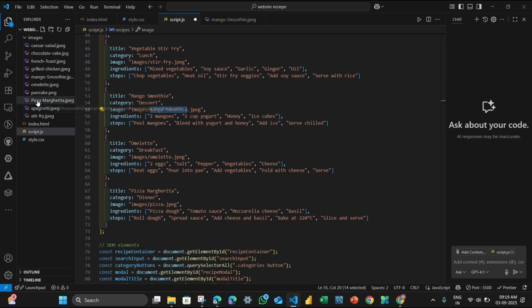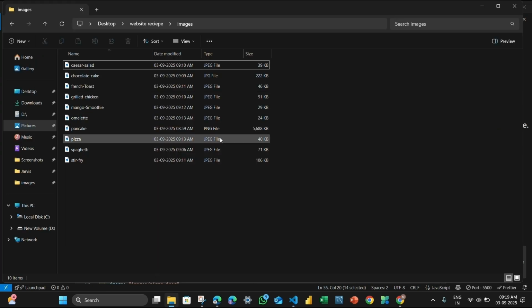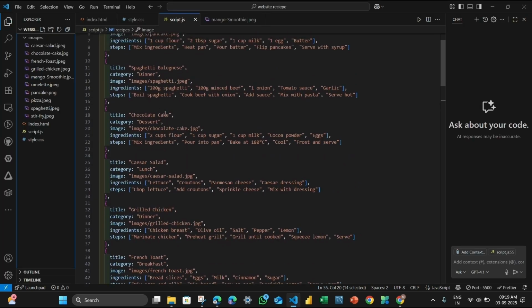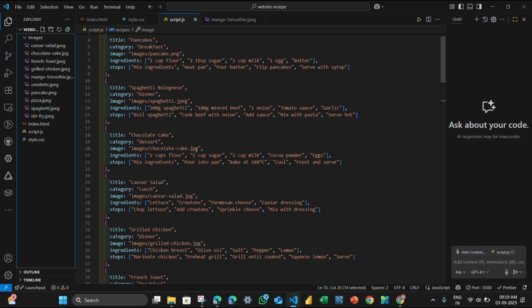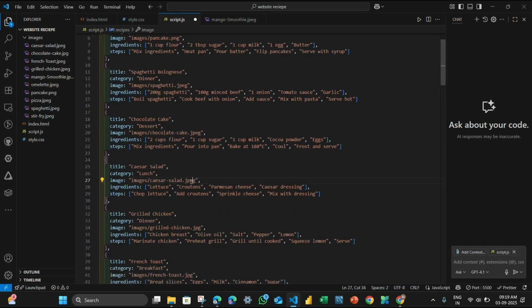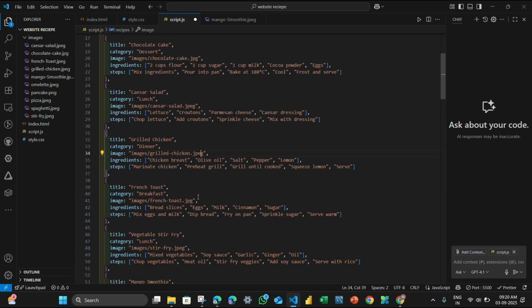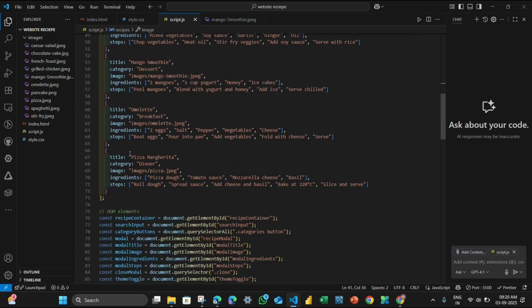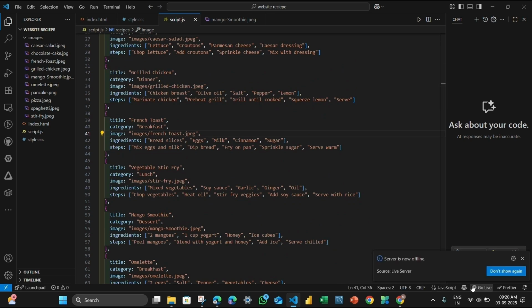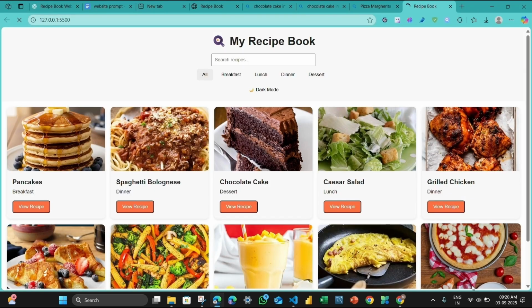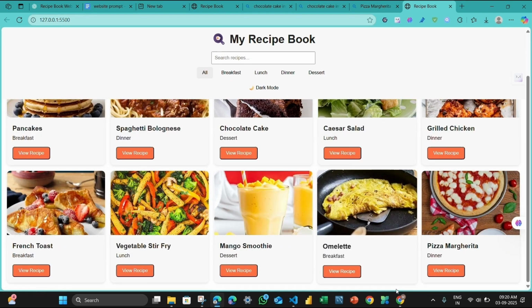For example, you can see here all the names in the images and codes are different, so I am manually editing this according to whatever format the image has. Once you have done that, click on Go Live. You can see here the website is working and updated.